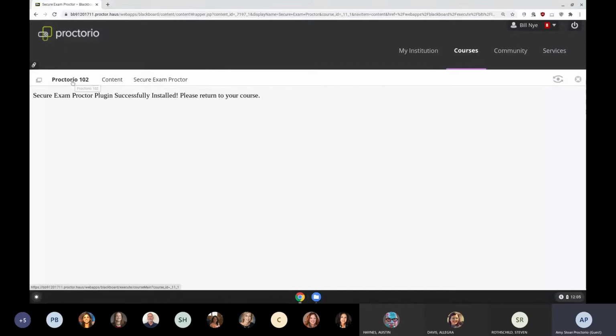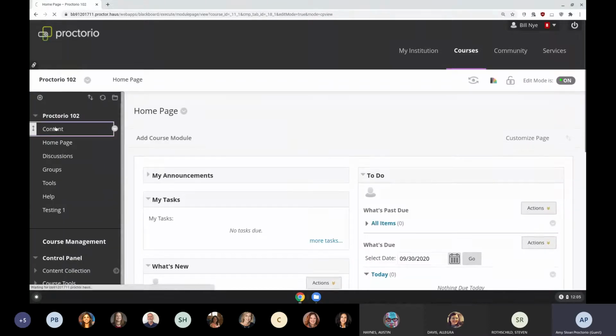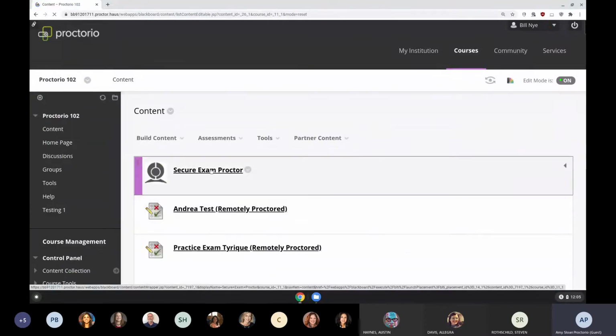Many instructors at TCC have told me that they always click on that every time they're going to go in and work with Proctorio. They get in the habit of just clicking that to make sure that everything's firing on all cylinders, connecting correctly. If your extension is disabled, or maybe we've released a new version, this is a great way to just click in and make sure that you've got everything up to date.